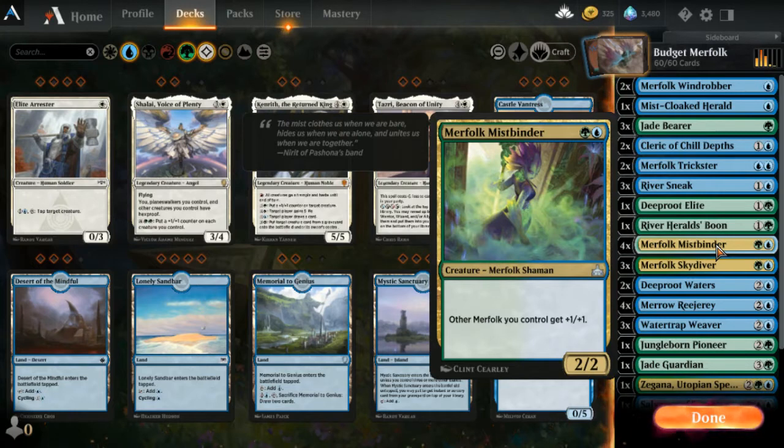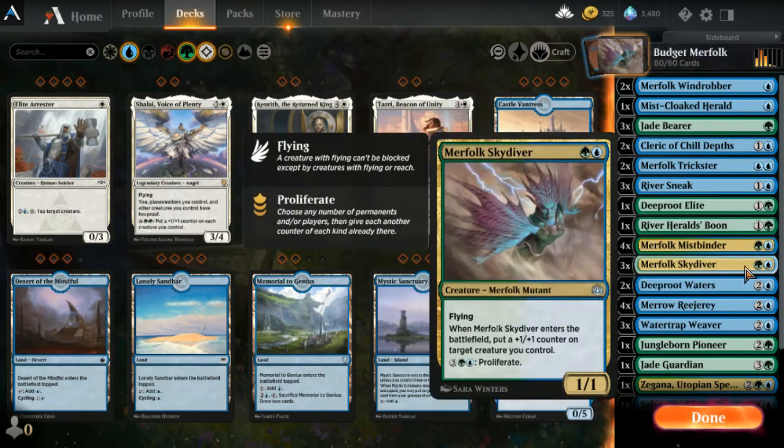4 Merfolk Mistbinders, can't beat this card. 2-drop, 2/2. All other Merfolk get +1/+1. Got to max that out. 4 of them. Similarly, Merfolk Skydiver. 3 of these, 2-drop flyer, 1/1.